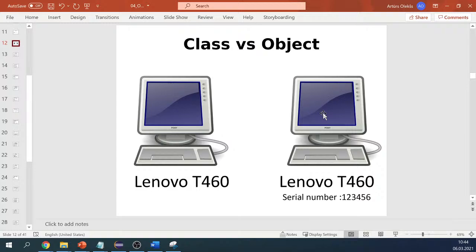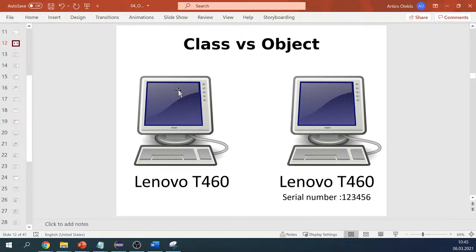And the thing you can easily think about, just to know the difference between the class and the object, is basically any product you can imagine. In this case the product is a computer, but when we mention the car, that will be the car.